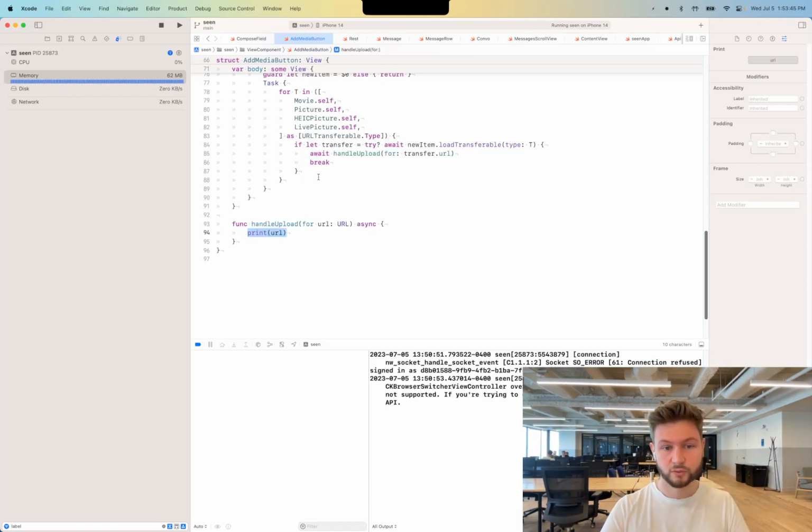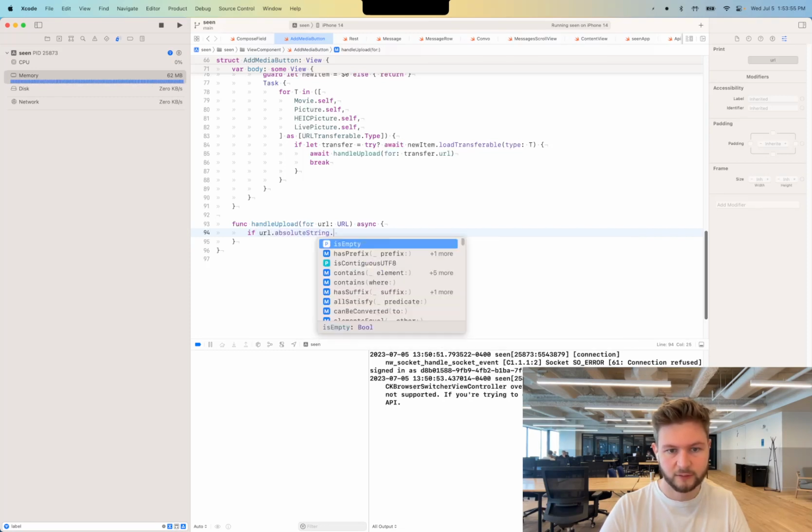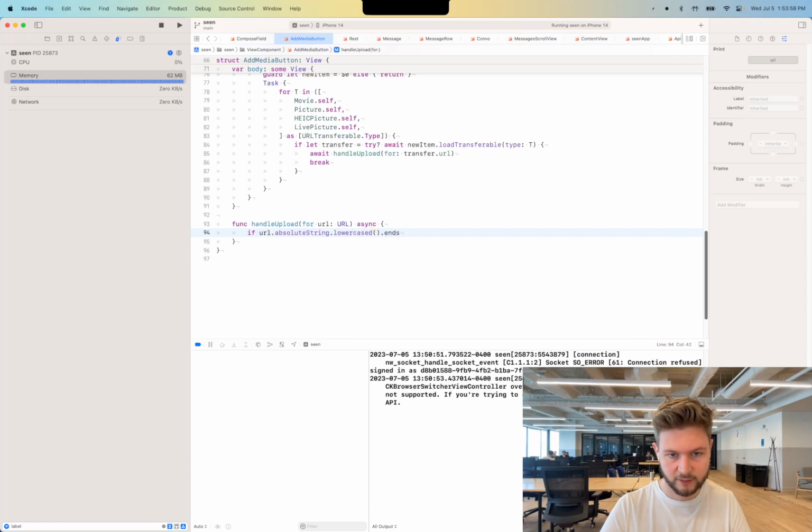So if URL string path extension is MOV, or MP4, I guess. I mean, we have JPEG.